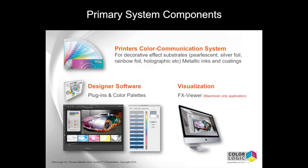A spot white ink or toner cannot be seen on your computer monitor. You cannot see it. It's impossible to see a spot white color on your screen. So a graphic designer would have to color that white something random, something different, like maybe a red color or a green. So if you're not seeing the color correctly on your screen, how can you possibly design correctly? Now, let's also take into account, let's just take a look at this slide that's on the screen at the moment.